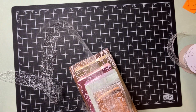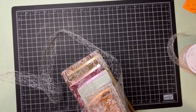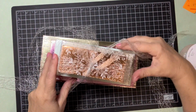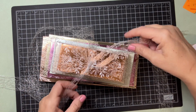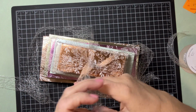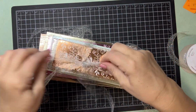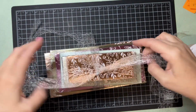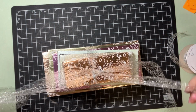I'm one of these people, if I can't get it, I will find a way to do it. And we've got this here. Now it's not going anywhere. Like I said, you get something in here to have some weight to hold it, that will help. Snugly down. This is okay. I like big floppy bows, so we'll have a double bow.